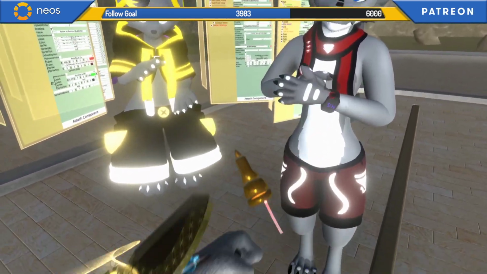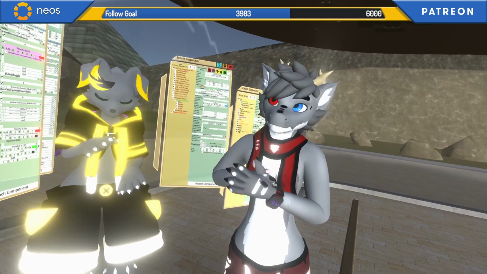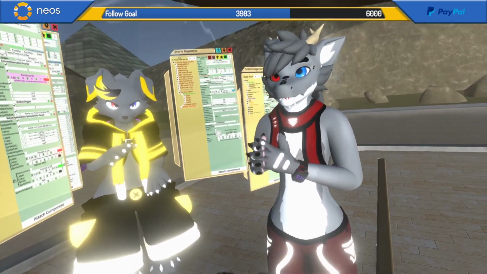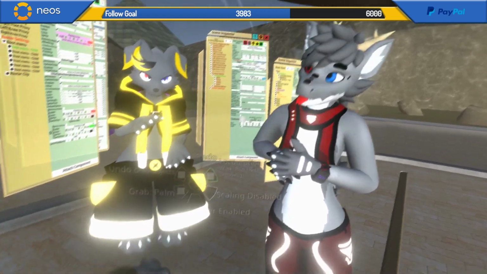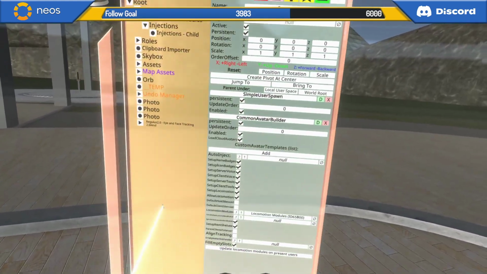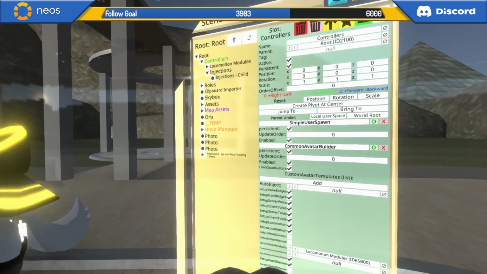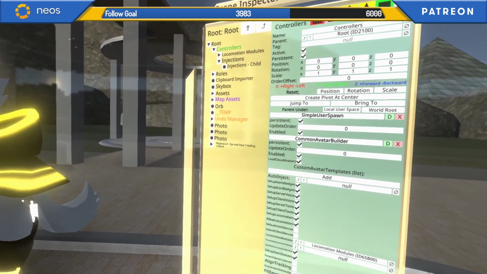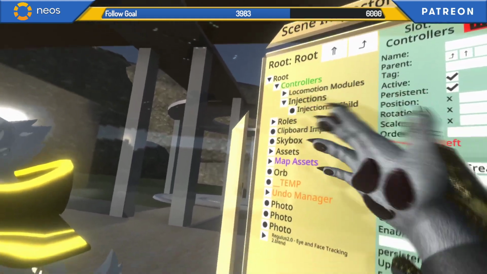Yep. And the thing is, you would need to figure out a way to store those options onto a player as soon as they join. Yes. And this could also relate to, say, dynamic variables you want to put onto a user, as well as locomotions, as mentioned before. Now, what I was shown and learned about even today was that this exists already in a world. It's called AutoInject. If you look inside a world, you'll see this controller slot right here under the root when you open up the root of a world.